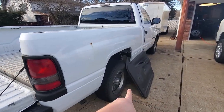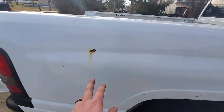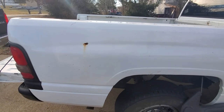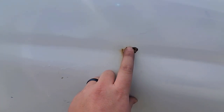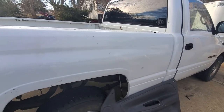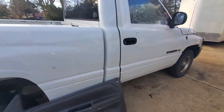Now don't mind that, I already started on the project and I forgot to record. But yeah, this is the worst spot out of the entire truck, is that little chip. So that means rust has already got underneath the paint. But we'll fix that. We'll get this truck all cleaned up, lower it, exhaust eventually, and some engine stuff.